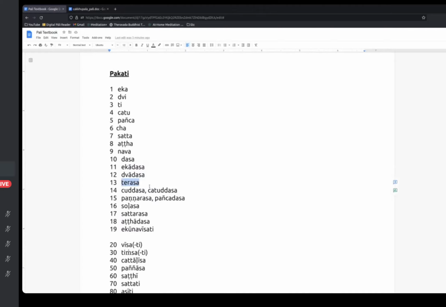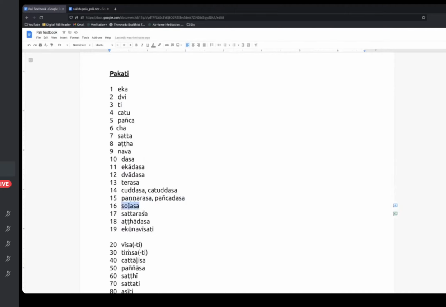You just have to memorize that dasa becomes rasa, and so te rasa. Ti becomes te. And remember, that's the whole strengthening. E and A are related. Chu. Chu comes from chatu. You can say chatu dasa or chu dasa. This is probably more common. These two, you've got both. Pannarasa, panchadasa. This one's more common. Panchadasa, I'm not even sure I've ever seen.